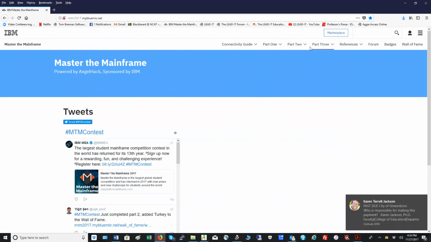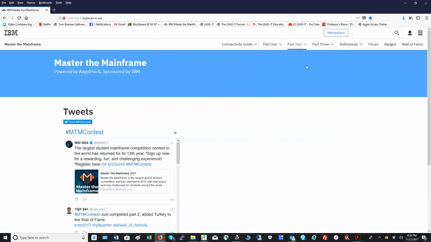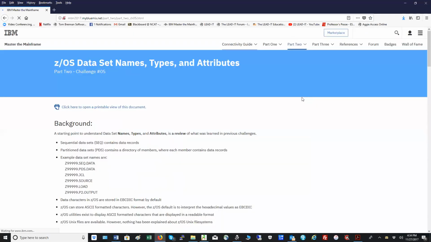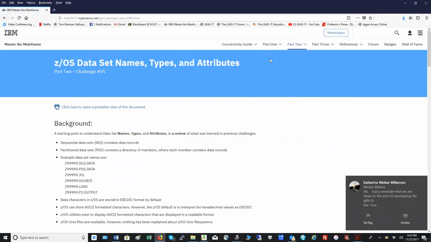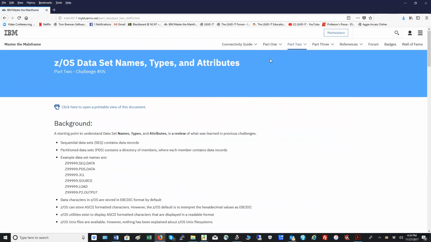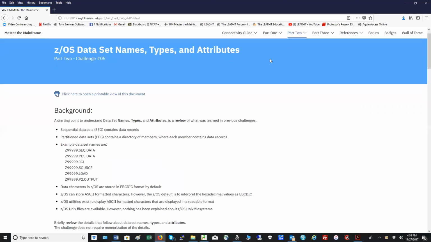Okay, what am I doing here? Part 2, Challenge 5. And I really love the information that they have about the stuff that we're doing. It is very, very useful. So this one, we're going to be talking about data sets.